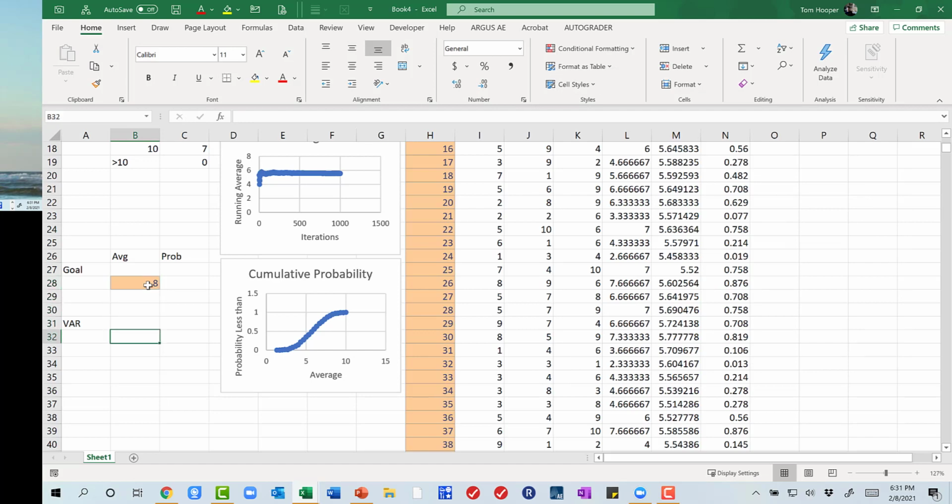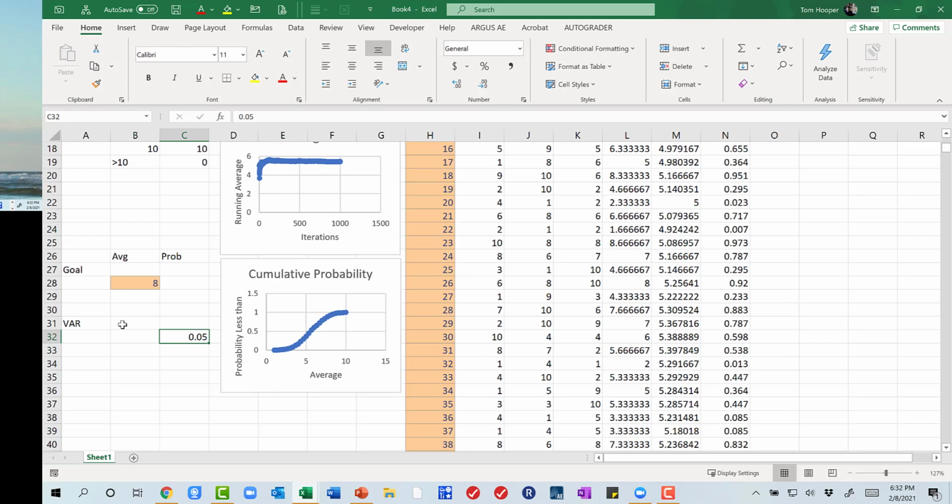And let's say for the value at risk, we know the probability is going to be 95%, or in this case we'll use 5 because a low average, we've been talking about being kind of negative. It really all depends on your perspective. If you're trying to minimize cost or maximize profit, then it could be at one end or the other. But in our case, the probability we're interested in is 0.05. And we'd like to see what averages go along with that. So I want to fill in these 6 cells and these 6 cells in order to have the dots that I need to put these lines on the chart.